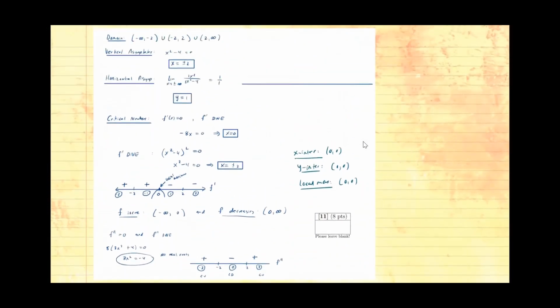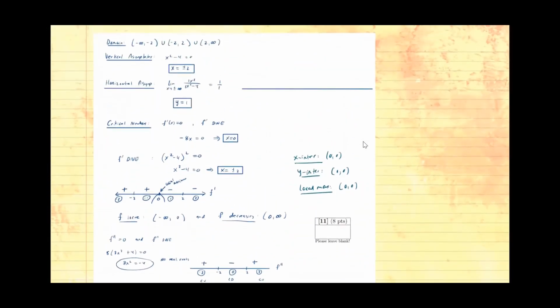Now, do we have any max or min? We have a local max. So we have 0 right here, local max. So let's indicate that. If you have a max or min, plot them first after the asymptotes. And now the sketch. So we know the sketch is going to be either here or down here. Now, do we have any x-intercept?